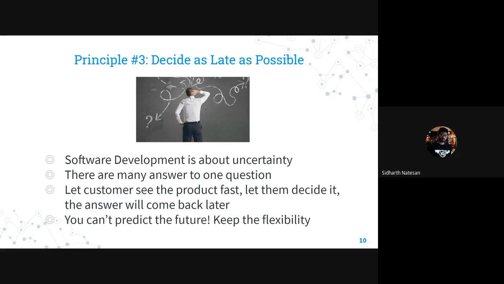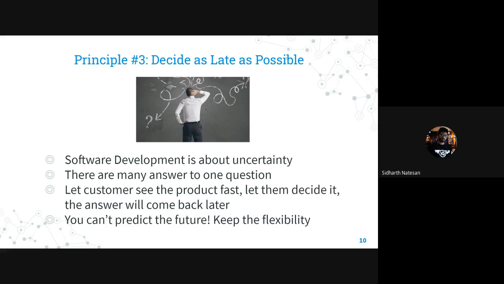So let's see, let the customer see the product first. What does that mean? In the Scrum framework or the Lean framework, even in the Agile methodology, we use something called a sprint. It cannot go beyond 30 days. We can have a very short sprint of a week and a long sprint of a month, but it should not go beyond a month. Once the sprint ends, we have to make sure we are releasing a potentially shippable product to the user, to the customer, so that they can start using it and start getting value out of it.